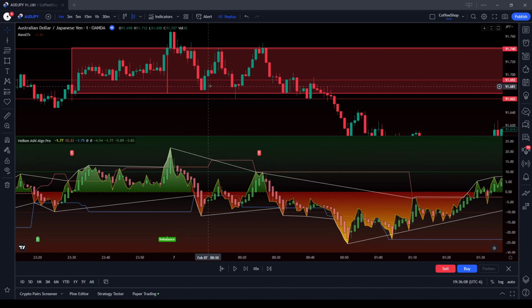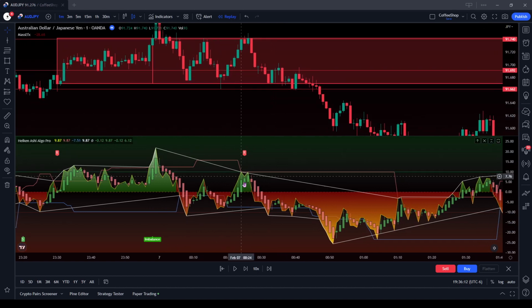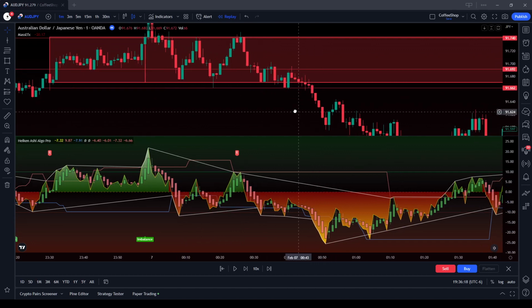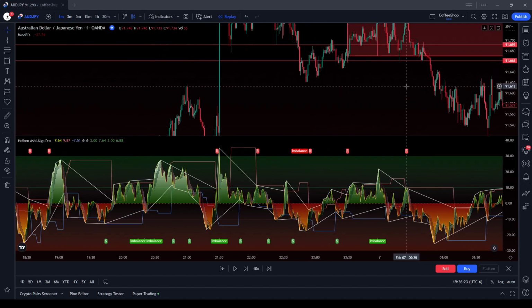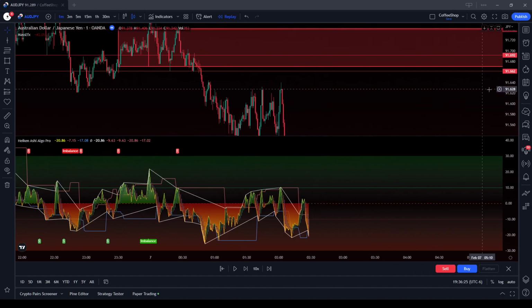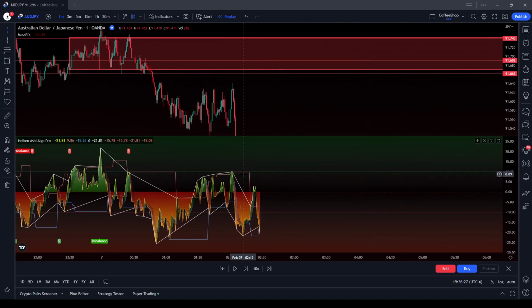And yeah, so at this point at imbalance, you see that the price was overbought. So you would wait for it to break out of this channel, which allows it to be no longer overbought or oversold. It breaks out of this channel here and then again becomes oversold. So it's a big move to the downside. There you go. So that is the new version of the Heiken Ashi algo.